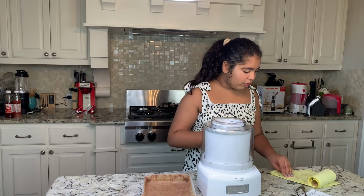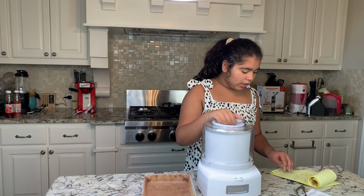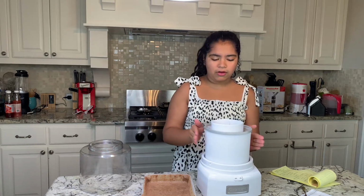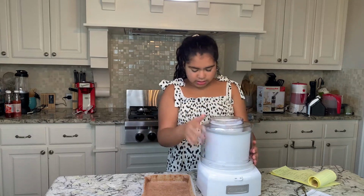This goes for $42 on Amazon, and the bin is $28. You have to keep the freezer bin frozen at all times. So I don't want to keep it thawed for too long, so let's get into it.